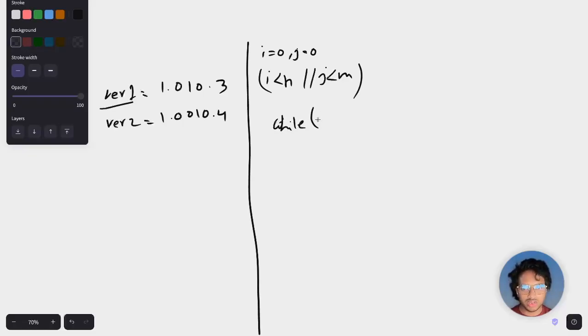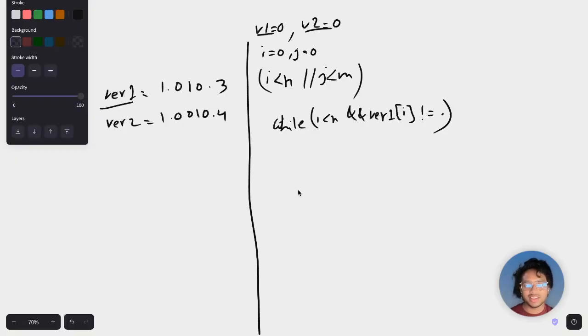I'll say while i is less than n and version 1 at i is not equal to dot, I'll declare two more integers at the top, and I will keep adding the values till version 1 hits a dot.